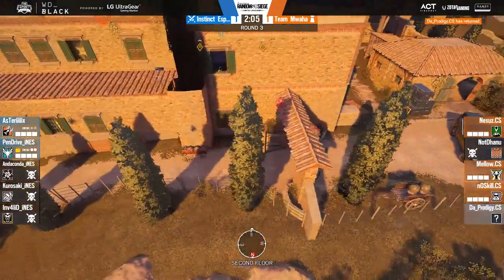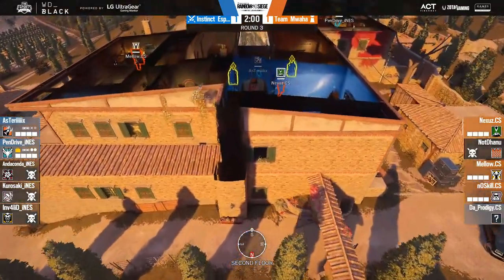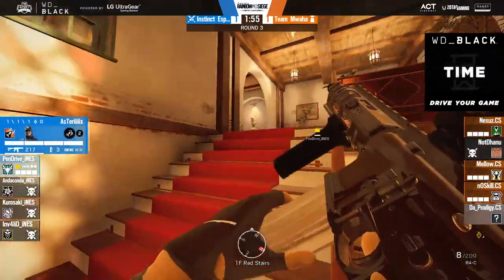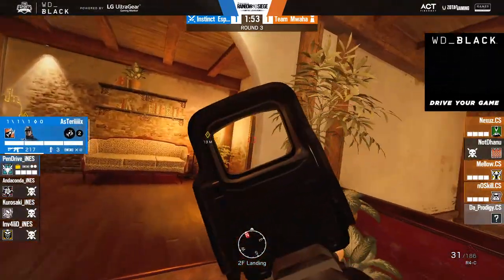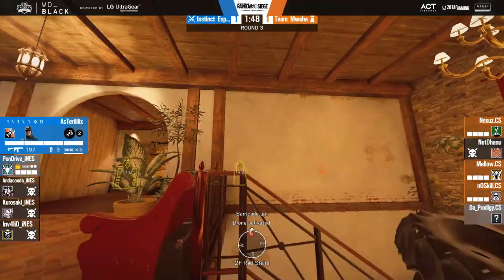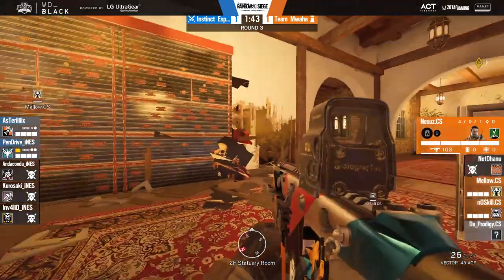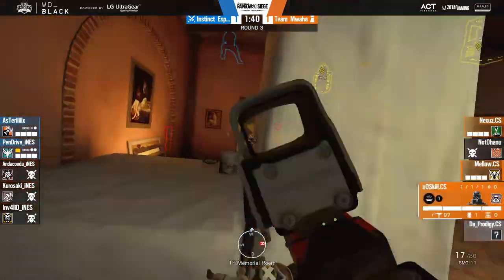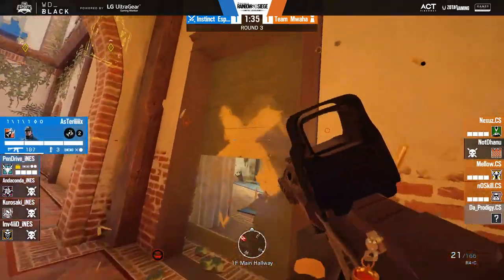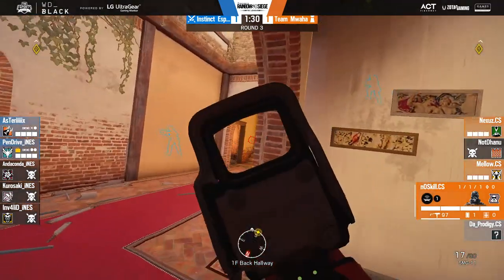In the meanwhile, Thanu was dropped. Prodigy has returned only to see his team 3-2 up in the man count right now, as it's all down to Pendrive and Asterix, the last two standing, to try and make this play work for their team. Shots are going to be fired to open up those barricades, but how much will that do, as there may yet be a C4? No, the Valkyrie actually does not have one, but Mute does, and he's waiting in the wings down below. Intel is going to be king right now, because if Instinct Esports' attackers are unaware of where the defenders are positioned, they might not have a great time.